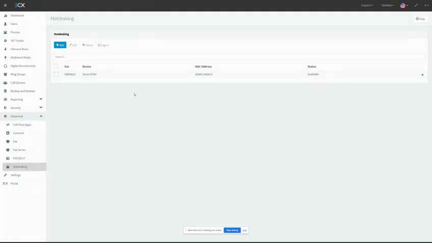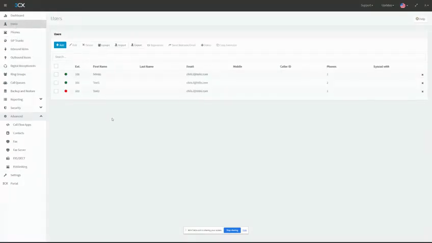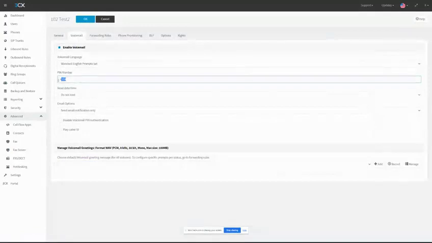Looks like we're good to go. So I'm just going to log into this extension. *77*102*, and then we'll just punch in the PIN here.